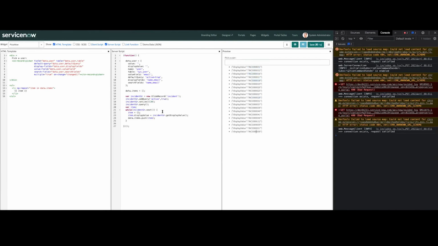But now we want to display a lot more about this. Let's say we want to get three fields back. We want to get caller ID, sys created on, and state. All right. So now what we can do is check this out.